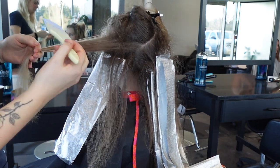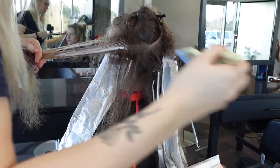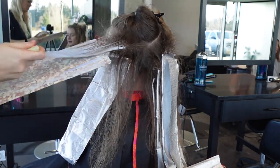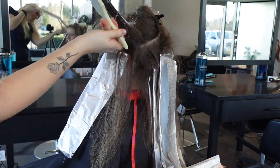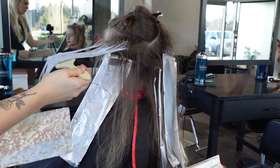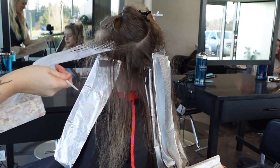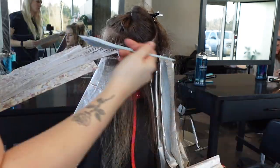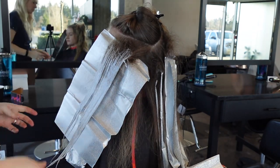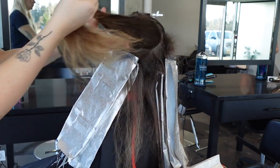You can also see where the old toner has kind of faded out in the middle of the hair. Whenever you go from blonde to more of a natural color, unless you go for a very ashy color — which in my opinion just looks green and muddy — you're going to end up with a slightly warm hue to the hair. So if you don't like warm hues, don't go from light to dark unless you're planning on going really dark and refreshing it constantly, because that blonde wants to push out the old toner and what stays are the warm tones.